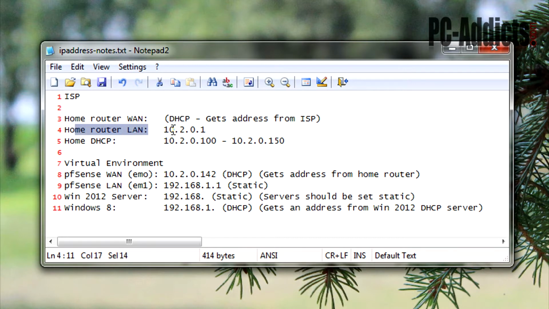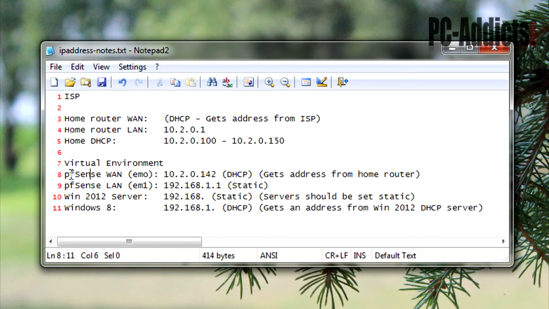Then your LAN port is configured to something. Mine is configured to be 10.2.0.1, and the router hands out IP addresses to all my machines here, including the one we're recording on, in the range of 10.2.0.100 to 10.2.0.150. Actually, I lied. This machine I set statically so I can forward a port so I can remote into this computer from the outside and it won't change. But typically, if somebody comes over with their laptop or any of the other machines turn on around here, they get an IP address of 10.2.0.100 through 150, whatever's available.